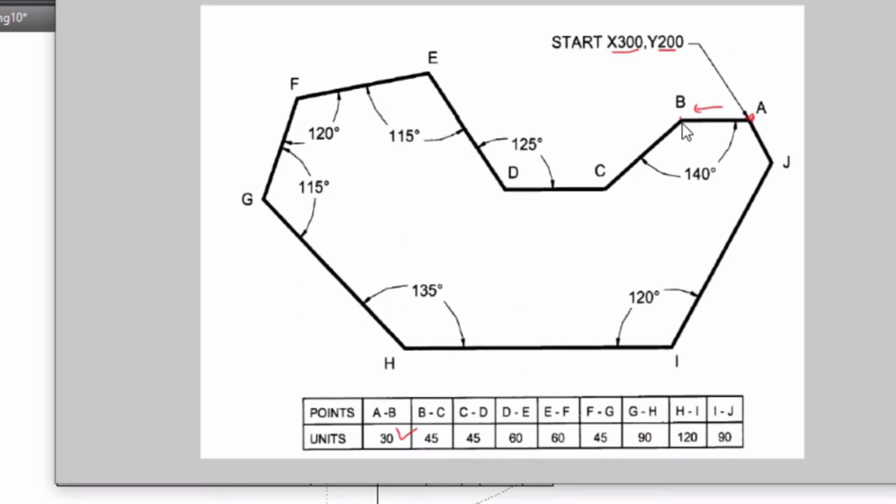And now from B, we have to draw an angle of 140 degrees downwards, that is in a clockwise direction. And the length of BC is 45. Here I would like to show you a new thing which I didn't mention in my previous video.